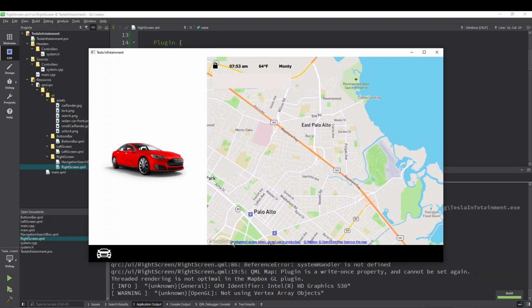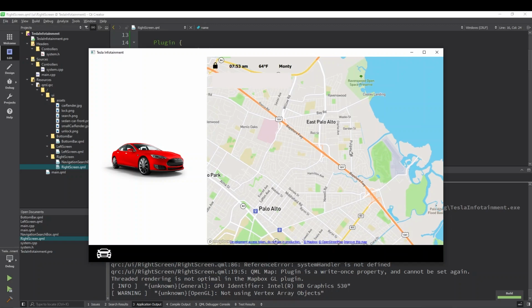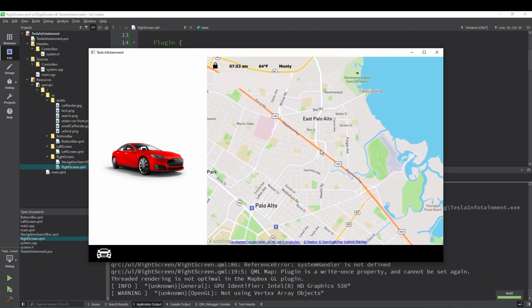I think with the Mapbox GL, right now, since I'm in a development environment, I can use it. But I think if I wanted to actually use it in a production environment, I would have to possibly purchase some kind of license. So if you end up using Mapbox GL, just make sure that you look into what the licensing entails and pricing if there is any.